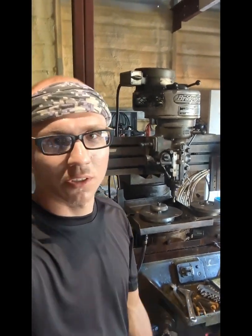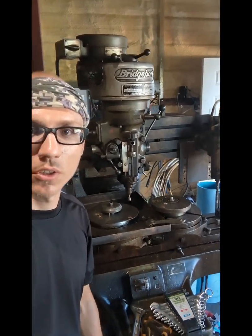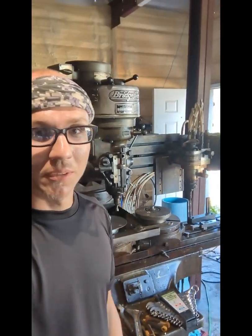It was a pain to bring over here. I got a bunch of other equipment also at that auction. This machine was my number one thing that I really wanted. At the time, I had no clue what a TrueTrace system was — all I knew was that it was a Bridgeport with a very long bed. As the auction was ending, I looked online and tried to learn more about the TrueTrace system.